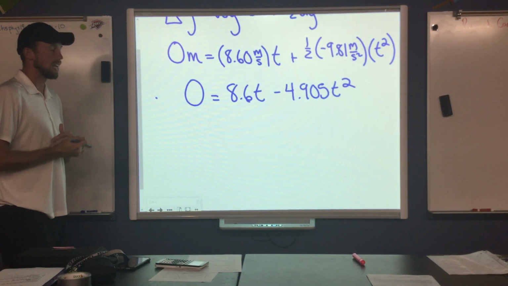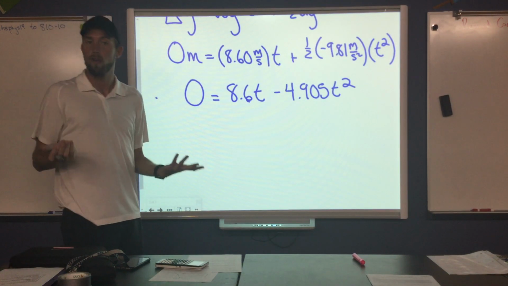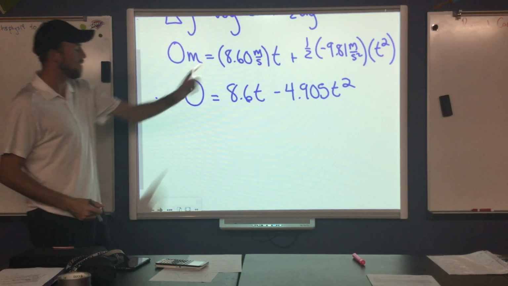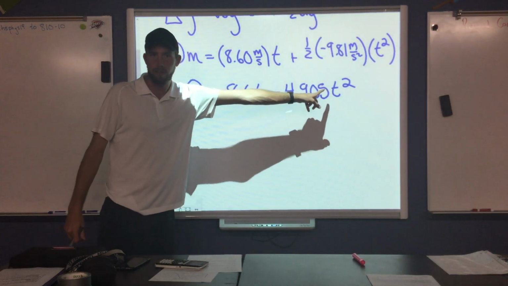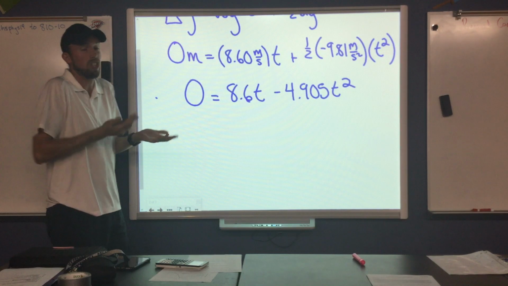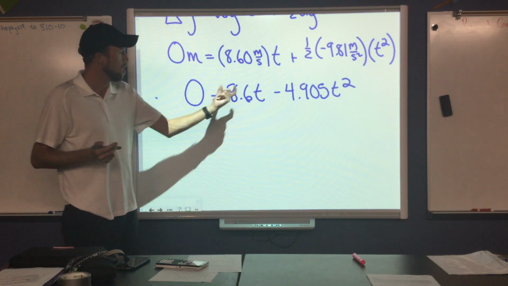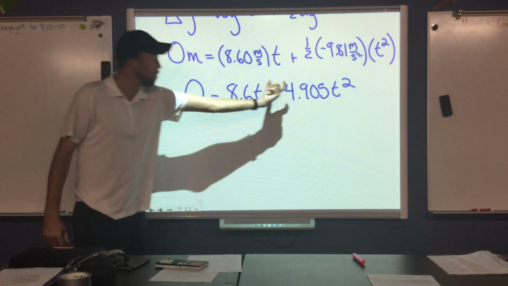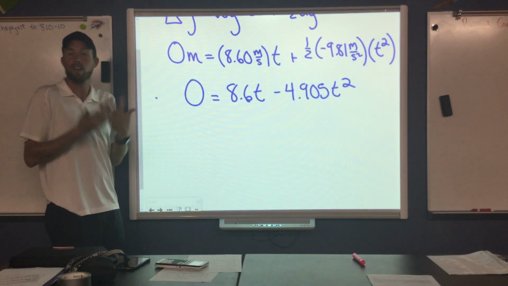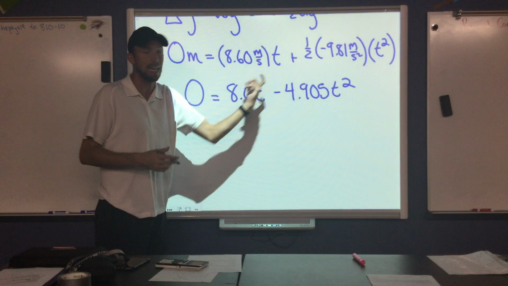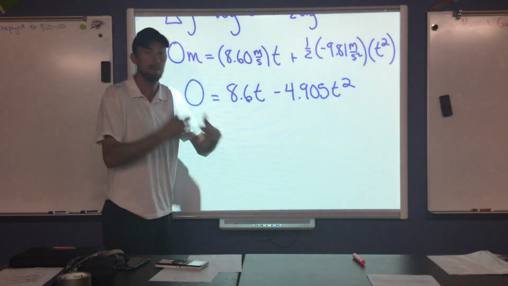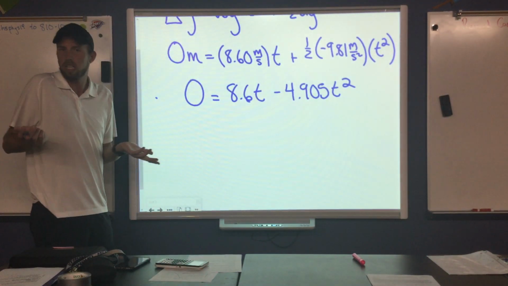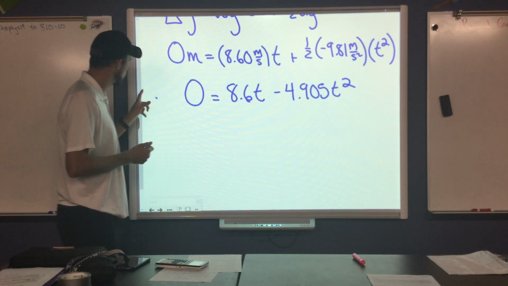Now, as we talked about in class, there are a few ways we can go about solving this problem. And because we have a t and a t squared variable, what we could do here is just factor out a t variable from both parts of our equation. And we could also move one of our values to the other side of our equation and then divide by t because we have a t variable in both parts of our equation. Really, either one is an appropriate way of solving this.